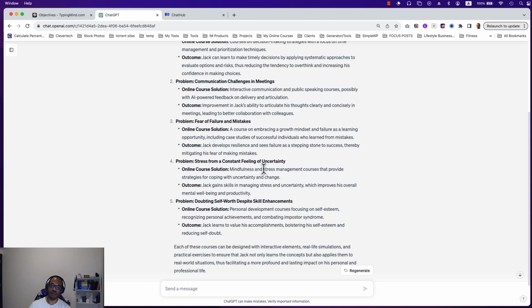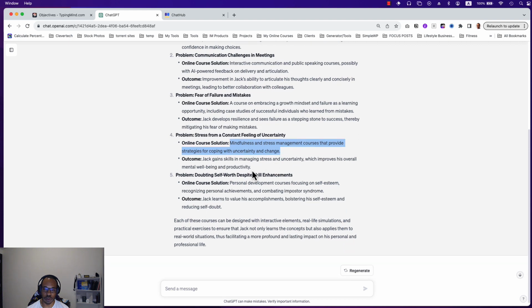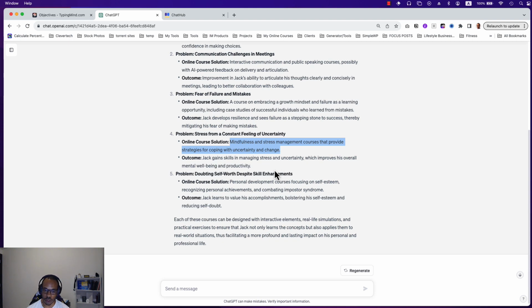All right, so I like number 4 because this is something that has come up in my coaching sessions recently as well. That whole feeling of uncertainty can actually make people start to overthink. With the end of the year coming, people are wondering if their contract's going to be renewed or if a client is going to finish up things and move on. And that means what are they going to do for the next project? So there's a lot of uncertainty, especially in the tech industry right now. So I'm going to choose this as what I want to follow up on.